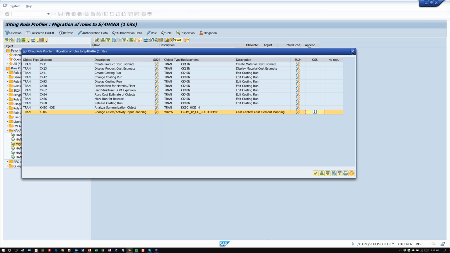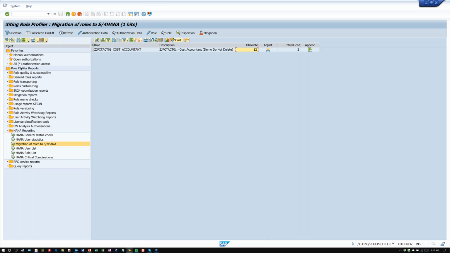So this is a really good report if you're getting ready to scope a HANA conversion. This report is really, really good for helping you get a handle on what kind of work you have ahead of you for your roles. It's a good report, when you're scoping the project, to give to management for time estimates, for role changes, that kind of stuff.